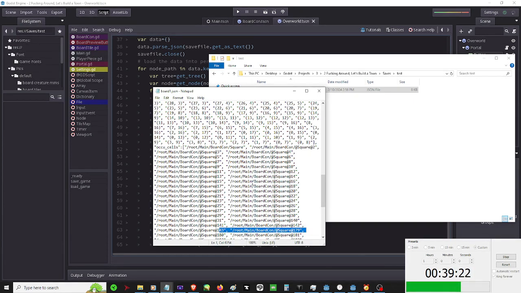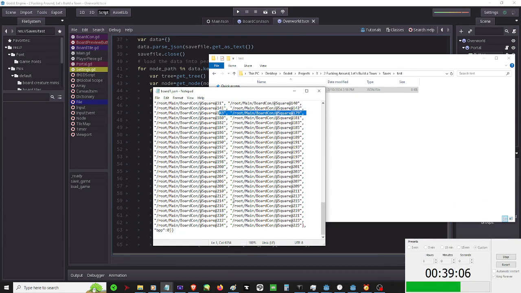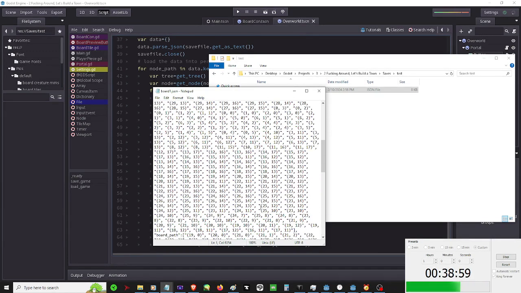So I don't actually need to save occupied cells, which would be the node names, basically the node file paths, the paths to the tree, and then board piece position, which is going to be 0 or whatever.